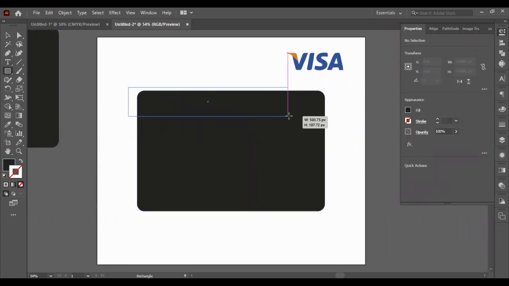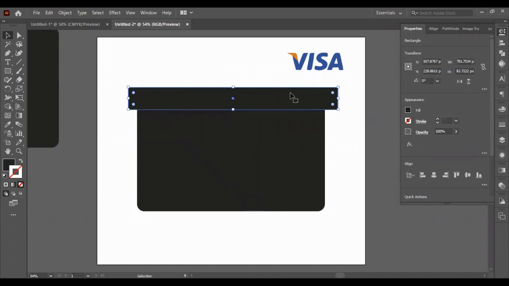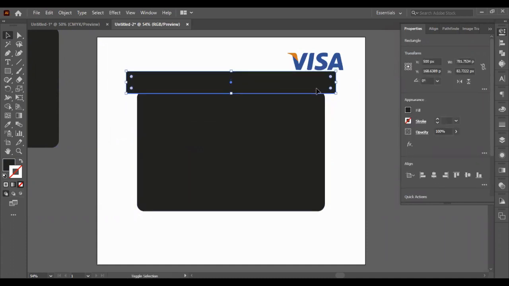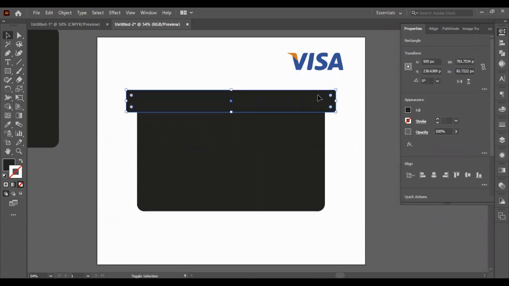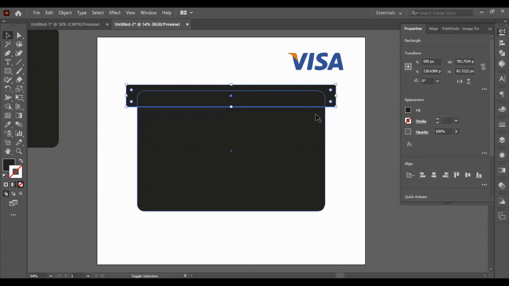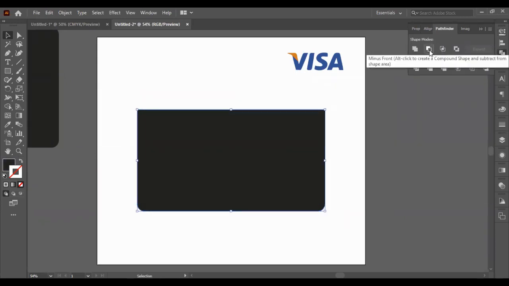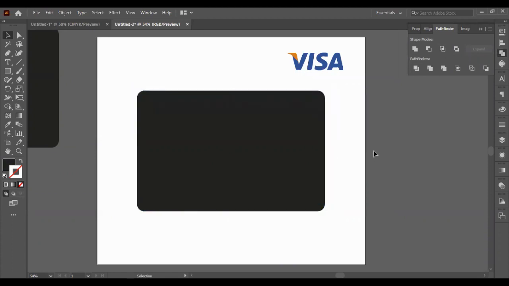So we're going to come over here and create a square. Let's align it to the top. 1, 2, 3, 4, 5, 6, 7, 8, 9, 10. 1, 2, 3, 4, 5. Okay, 5 is enough. Let's copy, Control and F to paste on top, and intersect that. So now we have two separate sections.